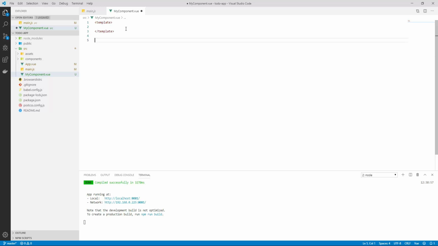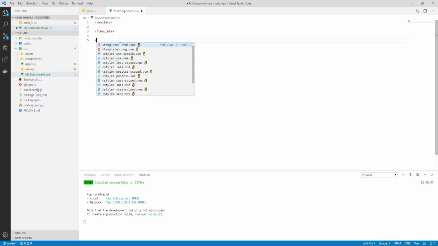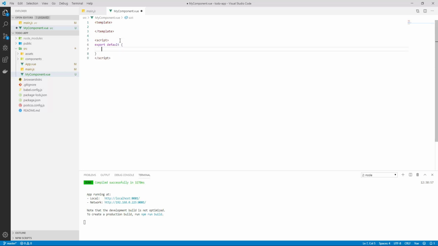So inside the template, you will write the HTML code that's going to be rendered inside the web browser. The second section of your component is going to be the application logic or component logic. And this is the script part of your application.